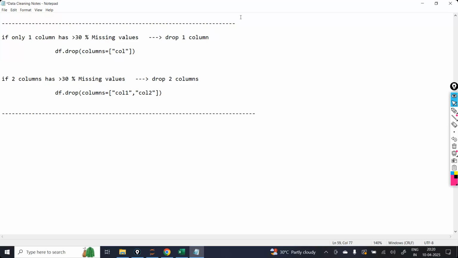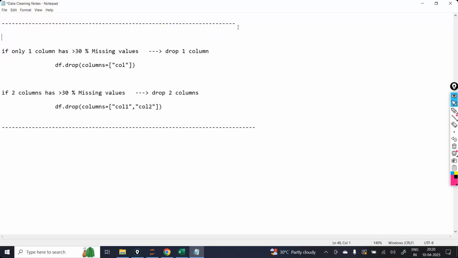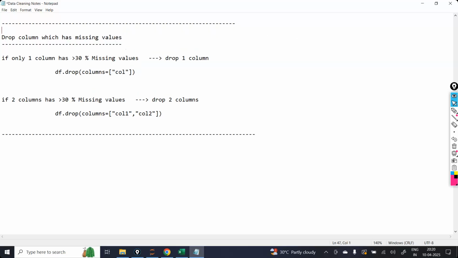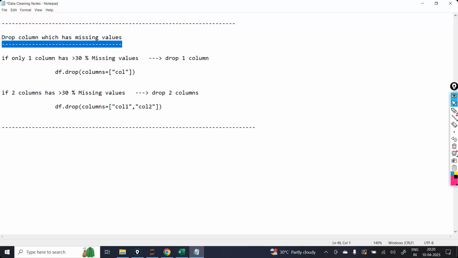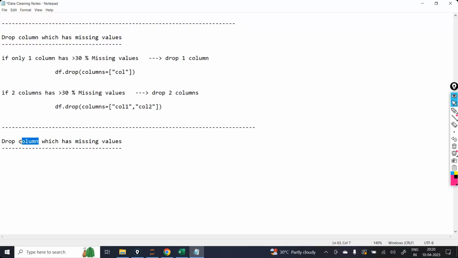This one is called drop column which has missing values. For dropping the columns with missing values, what is the code we are going to write? Like this.